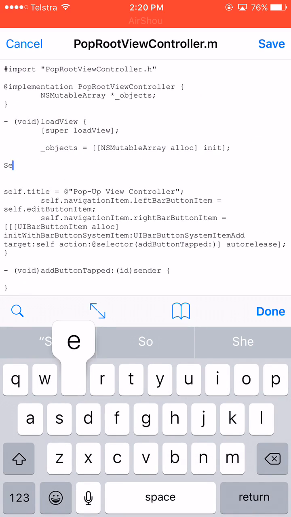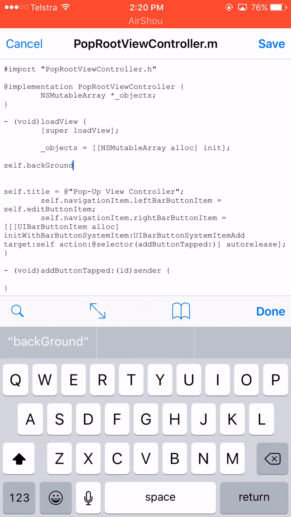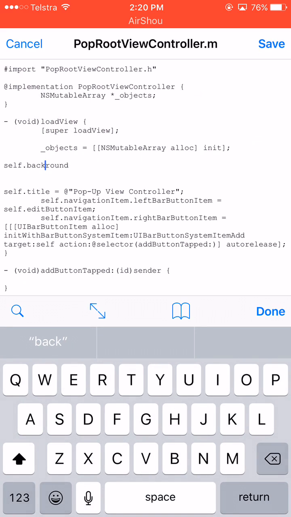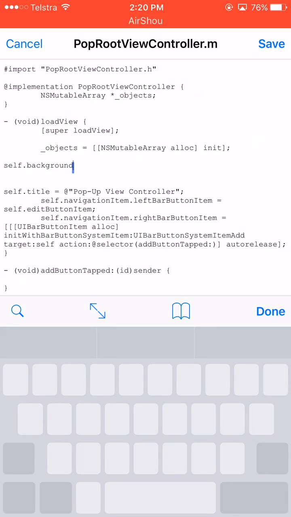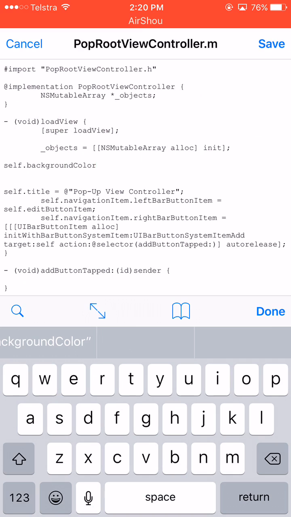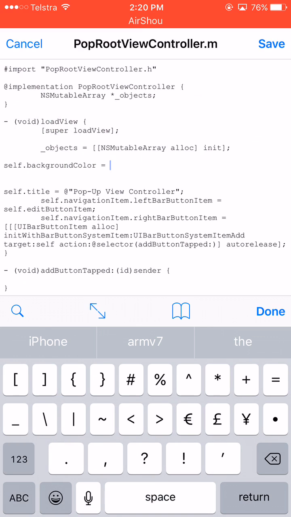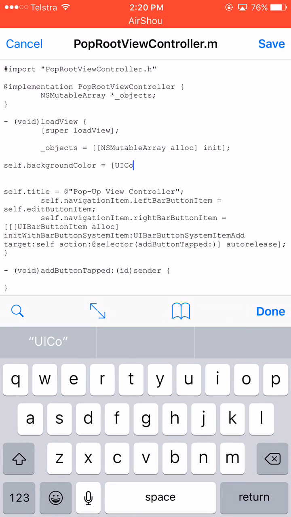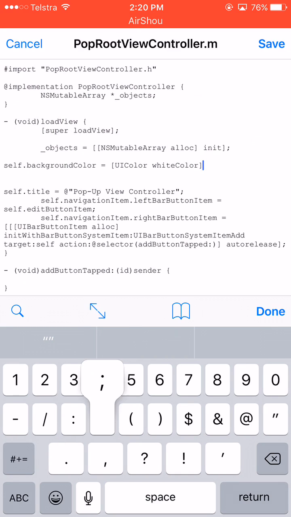We can do self.backgroundColor, I'm not sure if you need a capital or not, but I won't do that for now, equals [UIColor, and change it whatever you want. I'm just going to use a white color because it looks more professional.